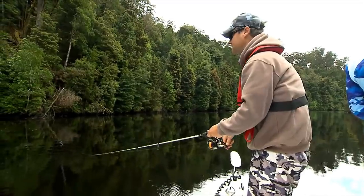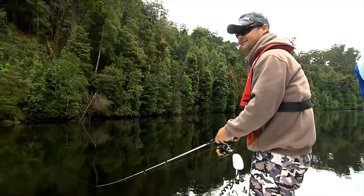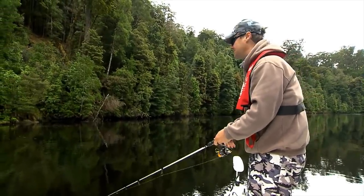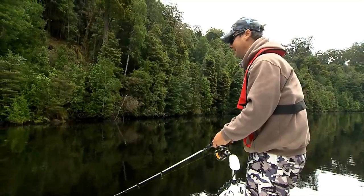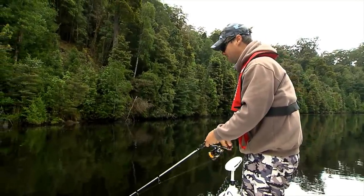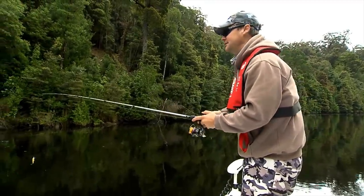You'll notice my rod has turned from black to white, and that is because we've gone from soft plastics to hard bodies. The reason for this is we were fishing the bottom — the fish were down deep. But all of a sudden we've got all this flow. They've obviously started the power station up, so because we've got that movement the fish will come off the bottom, they'll move over the edges, and now a hard body is a much better option.